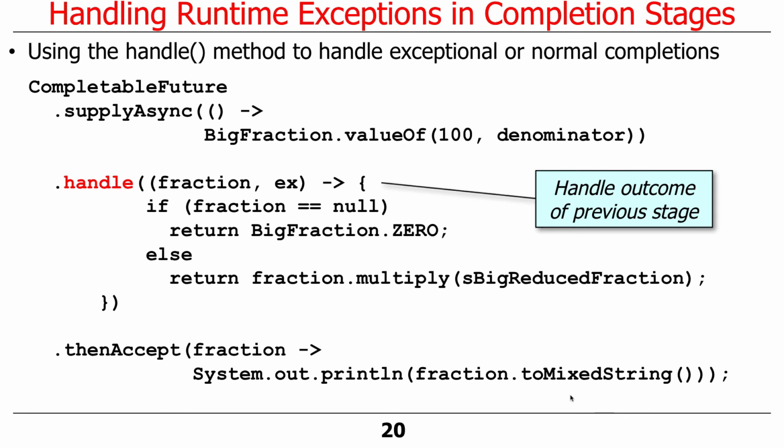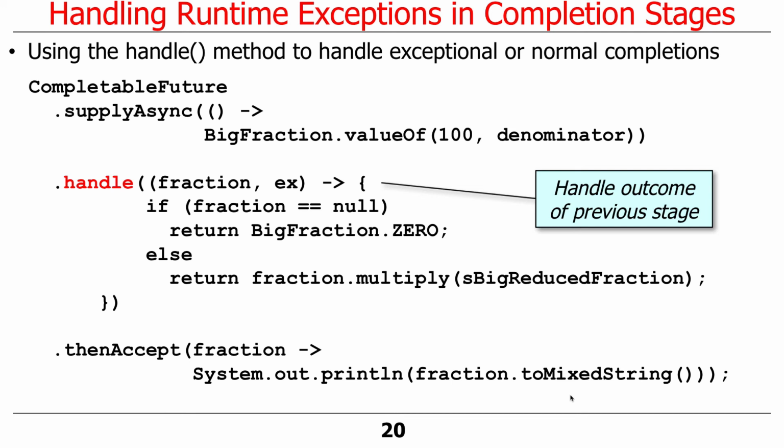If you look at the actual code that goes along with this, you'll see that I have it set up to conditionally make the denominator be 0 or not. So sometimes when the denominator is 0, this will blow up because we're dividing something. If you have a denominator of 0, an exception is thrown by the creation of the big fraction, because you're not supposed to have a fraction with a denominator of 0, right? That's bad. So an exception can be thrown in the context of this asynchronous call.